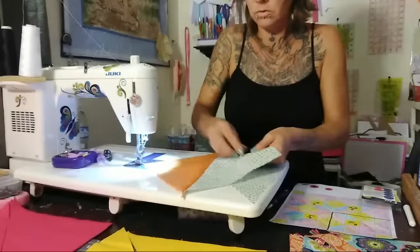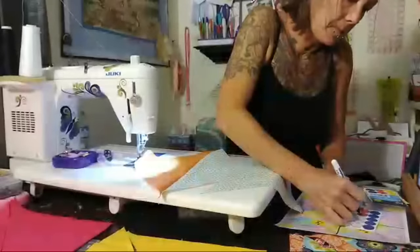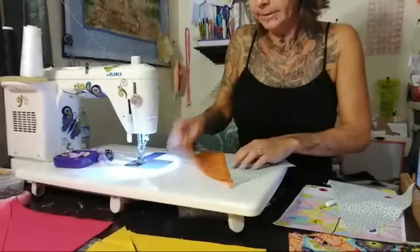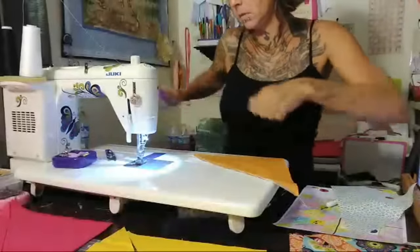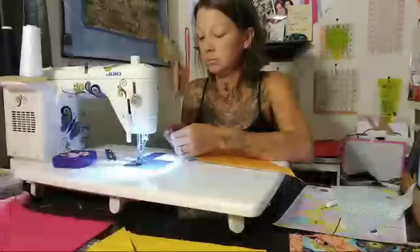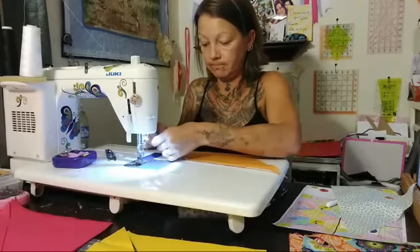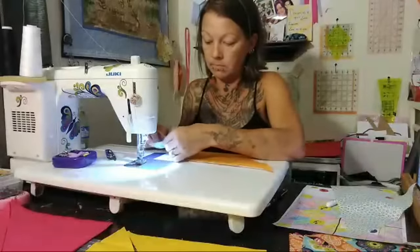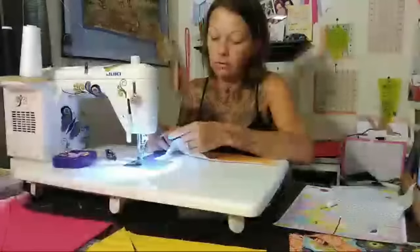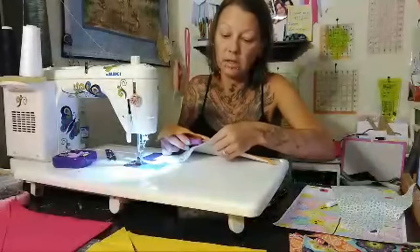21. 22 is supposed to be 21. So this is actually piece 12. I knew it. I couldn't find it. That's where it was. So this will be 12. I'm going to rip this off of here, because that's not going with that. Change it out to make this the 21, because that's what it's supposed to be. That's my own fault for not writing properly. Sorry about that, folks. I need to learn how to write better, I guess, instead of hurry writing. Try not to stretch this too much because it is the bias that I'm ripping this from.